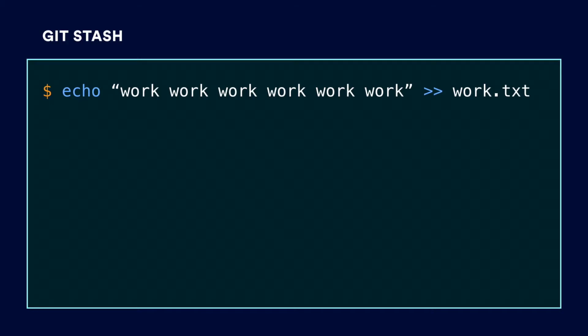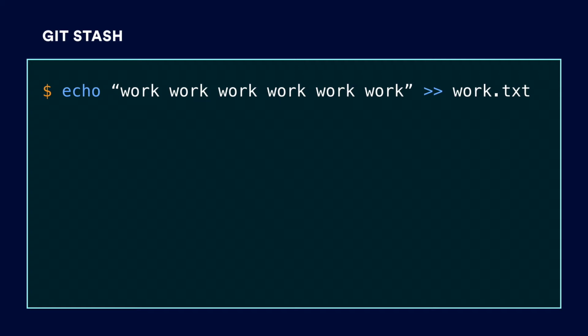How many of you use Git Stash on a regular basis? Oh, fantastic. Okay, only about a quarter of the room. For the rest of you, this is a pretty amazing little tool. Now, Git Stash is not to be confused with Atlassian Stash, which was the name of Bitbucket server up until a couple of years ago. Git Stash is actually a command you can use with your local Git repositories.